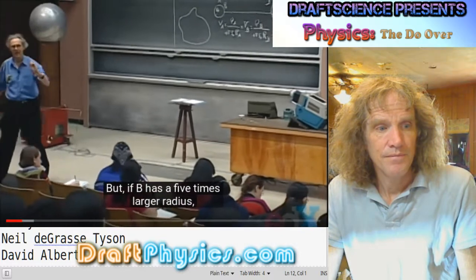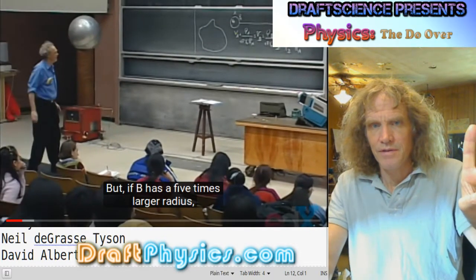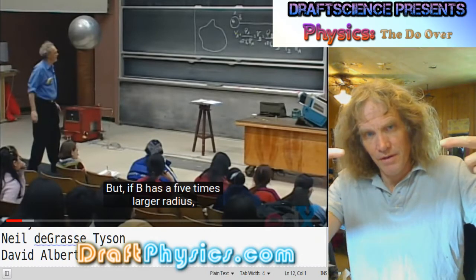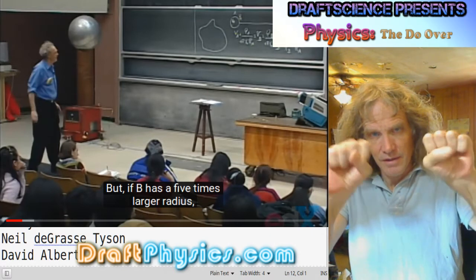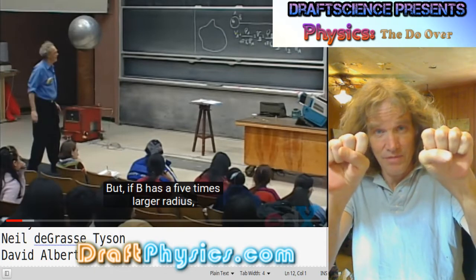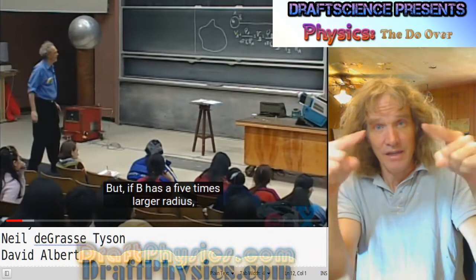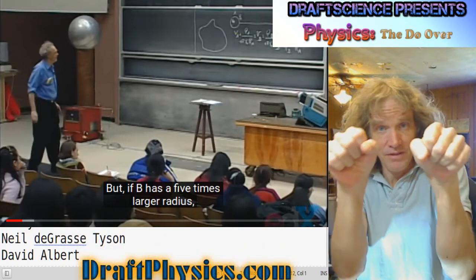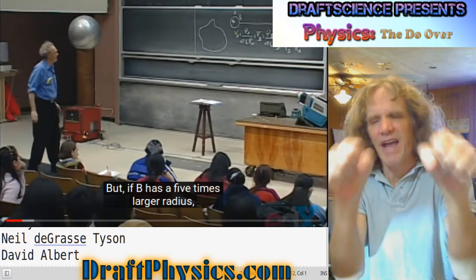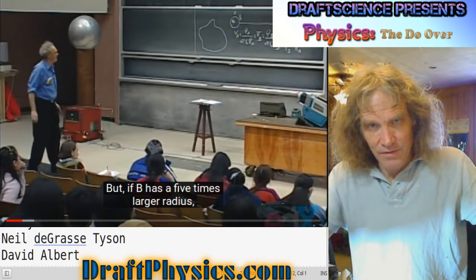If B has a 5 times larger radius, it might have to do with the fact that, say, if they're sitting on a flat surface, they're going to feel each other's influence a lot more, right? If they're radiating force at each other on a flat surface, their radiation is going to hit each other really easily. And the more bent the surface is, the more their radiation isn't going to hit each other. So they almost become invisible to each other. Even though they're closer together, they're invisible to each other. So it's just about how flat the surface is.